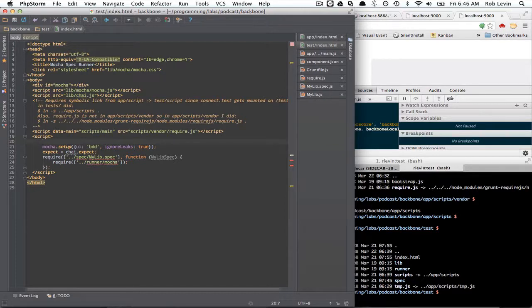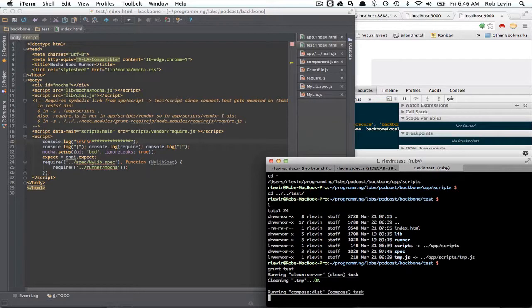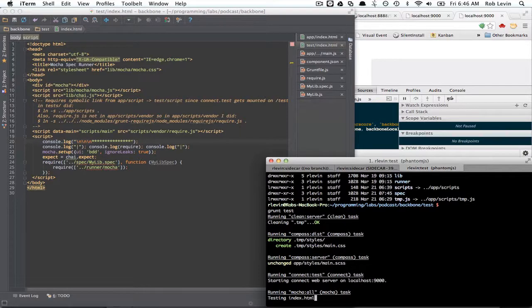So troubleshooting it, you can just do this, console log, and this is probably really hacky, but just do this. Try to see if the object even exists. This is probably unnecessary. I could probably do this a much better way, but if I now run grunt test, actually let me make something so I can see all this. And let's just do some line separators. Okay, so now if I run grunt test, I want to see that require object exists. I could probably say define any of the RequireJS stuff that should be there. And I've got to get rid of some of the stuff I'm not using.